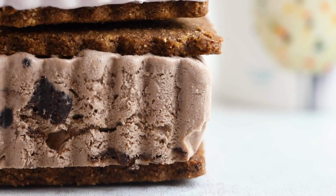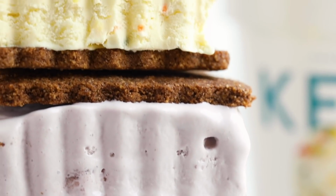Now, this recipe is really easy to make, and you can make the cookie part in under 15 minutes. The longest part is actually prepping our ice cream because there's something special that we have to do to it. You just can't scoop it out and plop it on. We have to lay down our ice cream flat to get that sandwich-like effect. So that's gonna be the longest part, but really that only takes me around like a half hour.